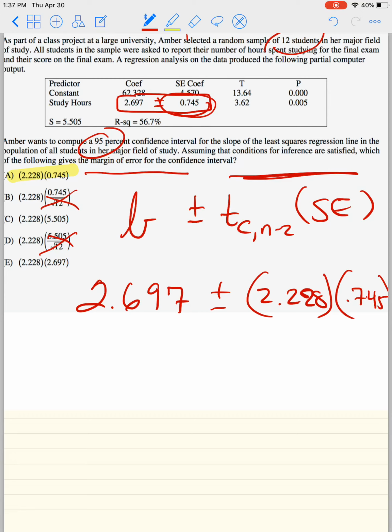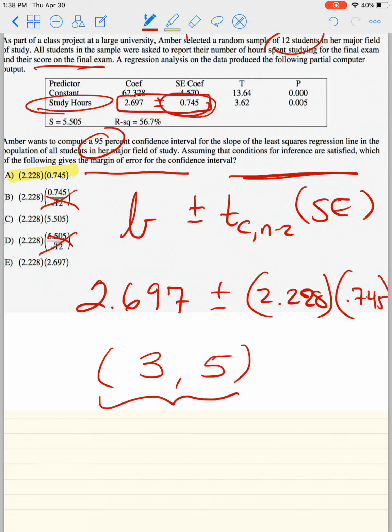Now, just to save time, let's just pretend that the answer ends up being somewhere between 3 and 5. The way that we interpret this is we say we are 95% confident that for every 1x, so for every 1 hour someone studies, their final score will increase between 3 and 5 points. I'm assuming score on the final exam is points, right? So for every 1 hour someone studies, their grade will increase by 3 to 5 points, okay? But we have to say the words on average. So in the next video, I will show you a problem from start to finish.